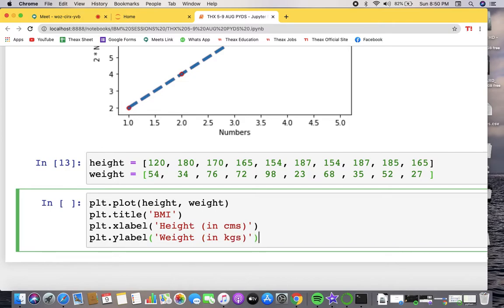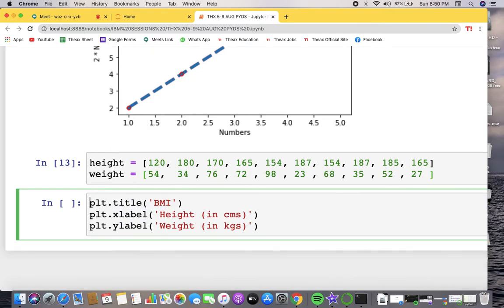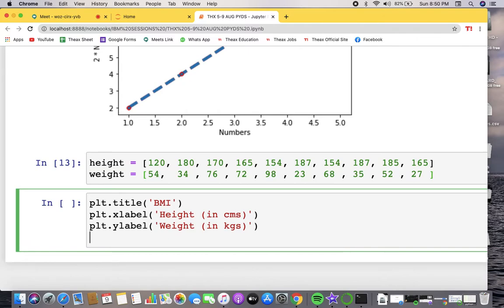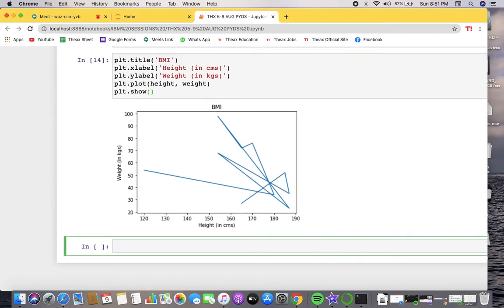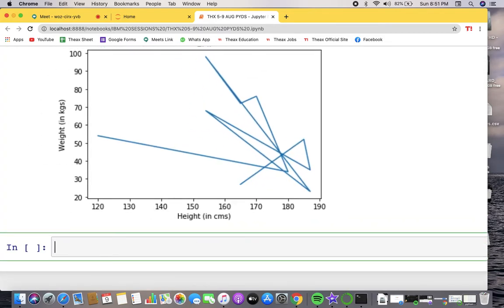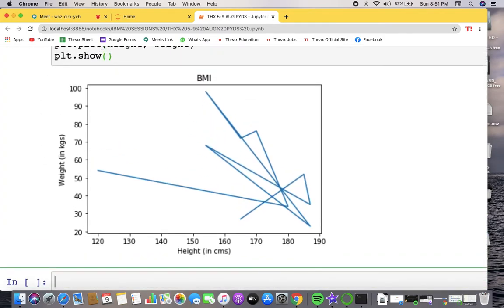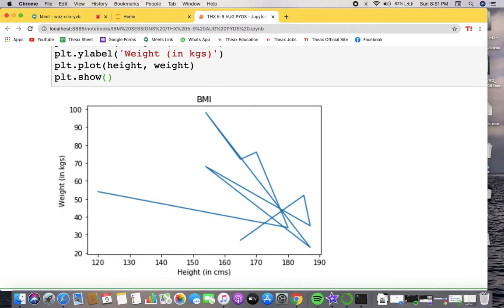Okay, so like this, let's just plot it there. So you can see a graph there, which is height versus weight, right?